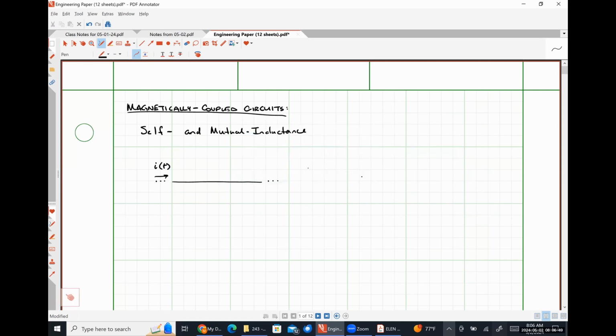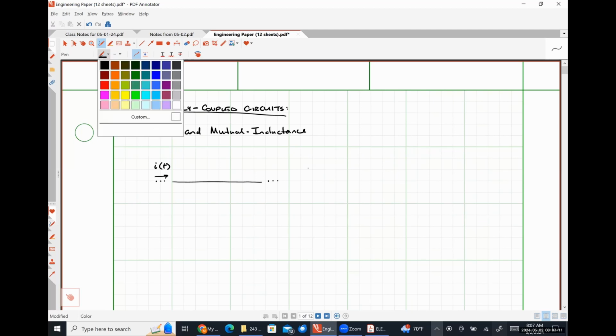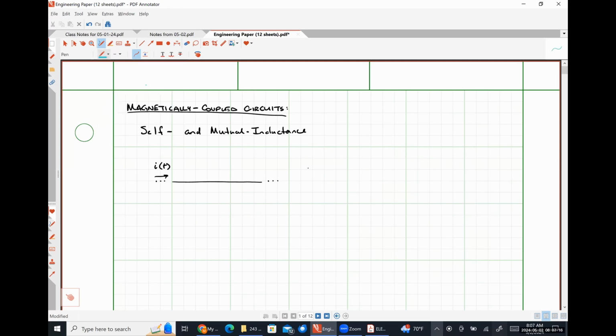So the way that I have the current flowing down this wire, we should see that at points in space above the wire, the magnetic field is exiting the screen towards you guys. And at points in space below the wire, it is flowing into the screen. So I'm going to represent that as follows. Coming out of the board, I'm going to put a dot inside of a circle.